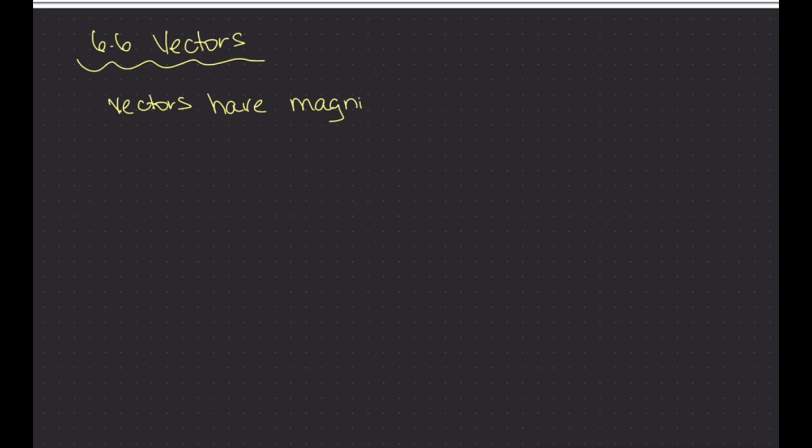So today we get to look at section 6.6, which is on vectors. Some of you may have discussed vectors in some of your science classes, about what a vector is, the definition of a vector, and all of that good stuff. Ultimately, like in geometry, you think of a vector as a directed line segment. Vectors have two parts to them: magnitude and direction.